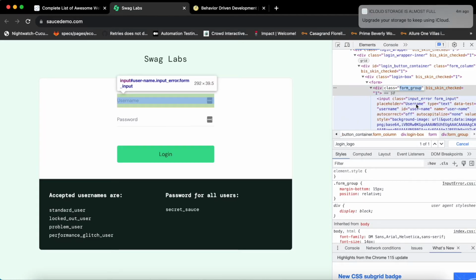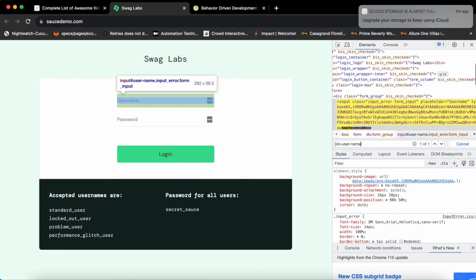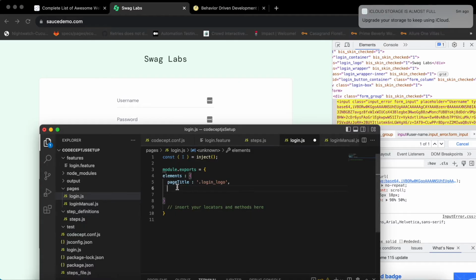Placeholder is username. ID, I think ID username is fine. So this is username, and I'm going to give it like this.